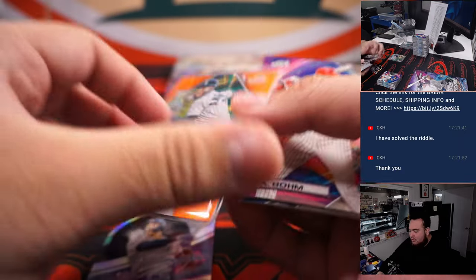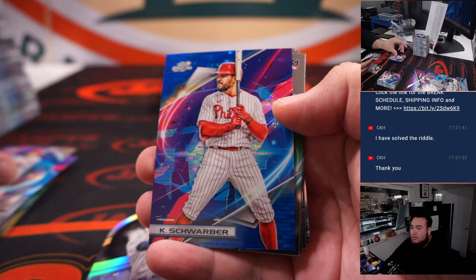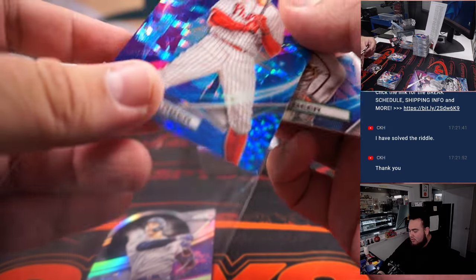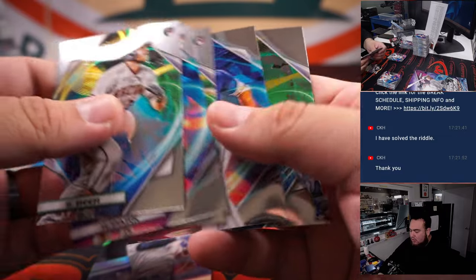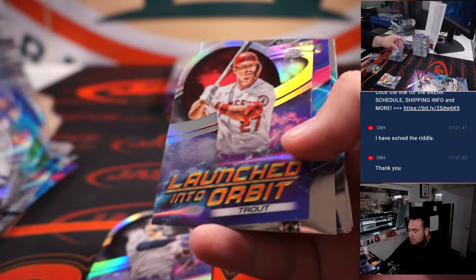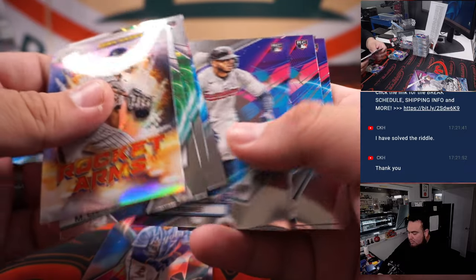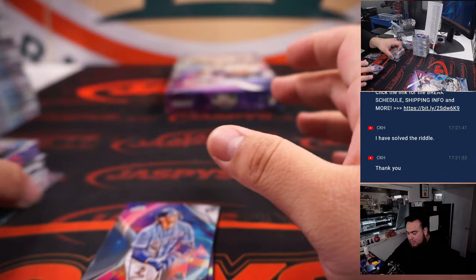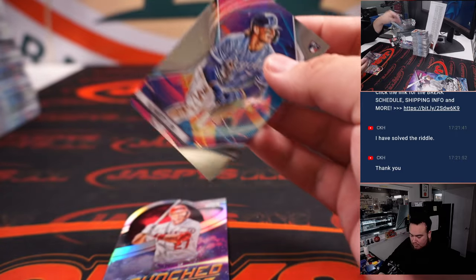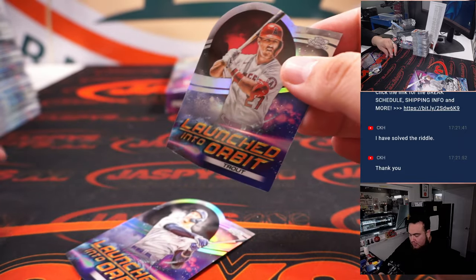Anderson to 25. Schwarber. The Dyke, right? Like the Youth Invasion. Whoa. I thought they were stuck for some reason.